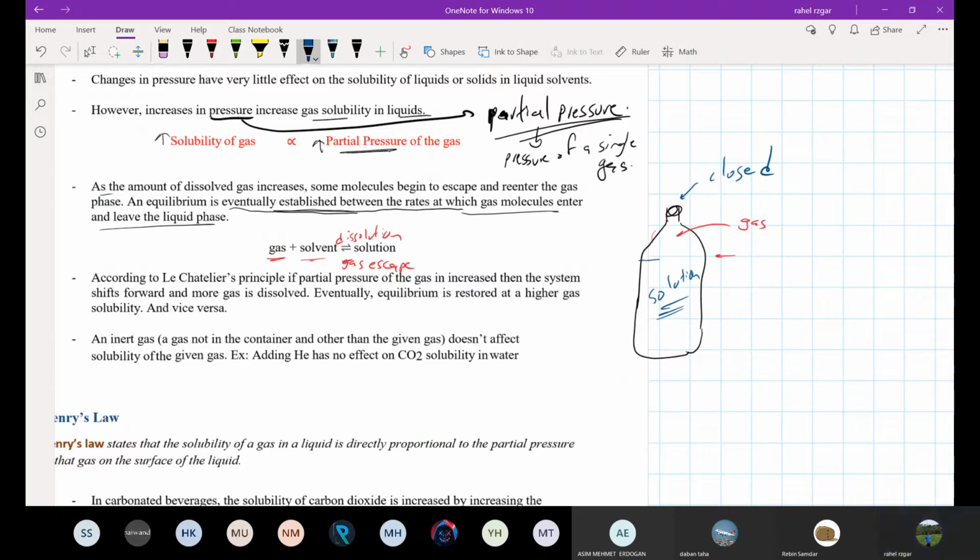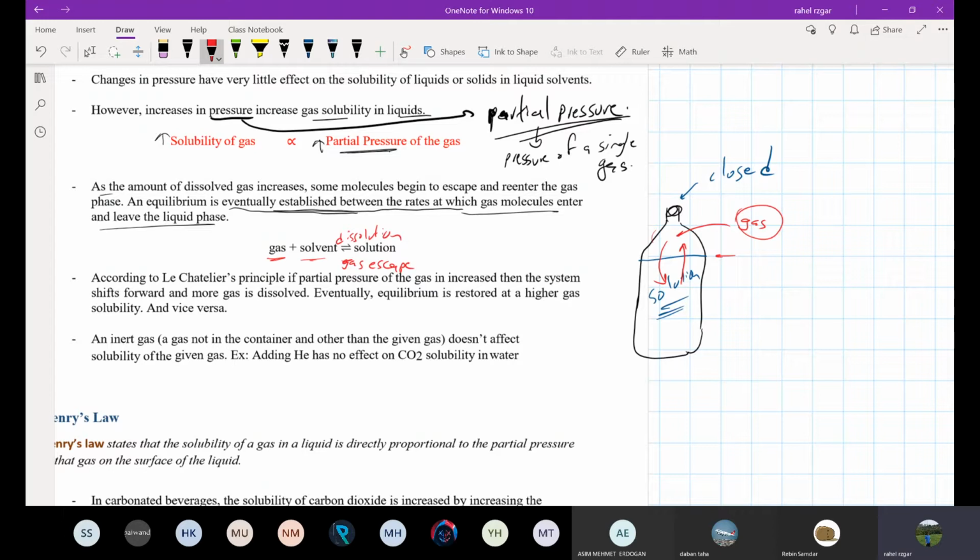On again. When you open the lid, when you open the cap, there is no gas here. Gas is not left. So some gas from the solution will try to escape upwards again so that it can fill the loss of those gases. Until when? Until more gases are present inside the space and the same amount of gas re-enters the solution.